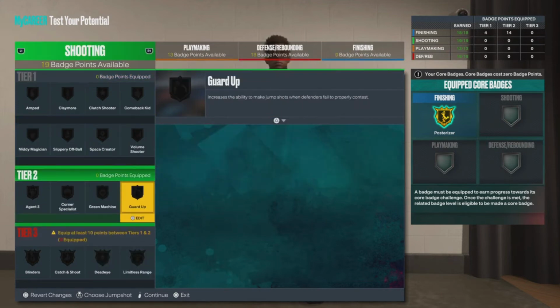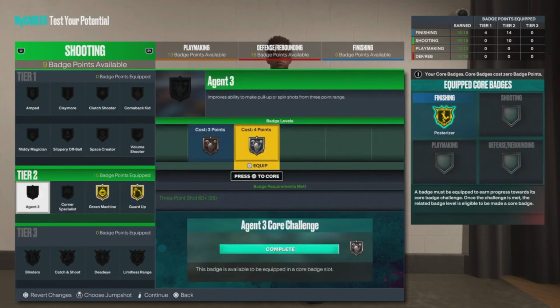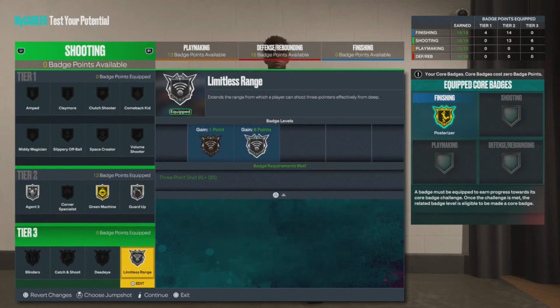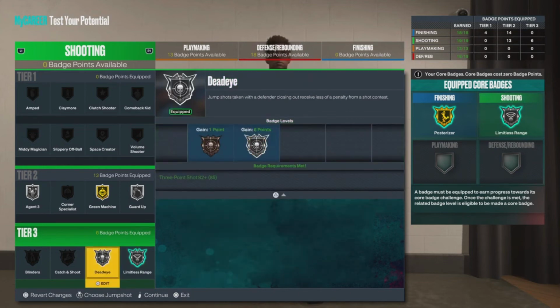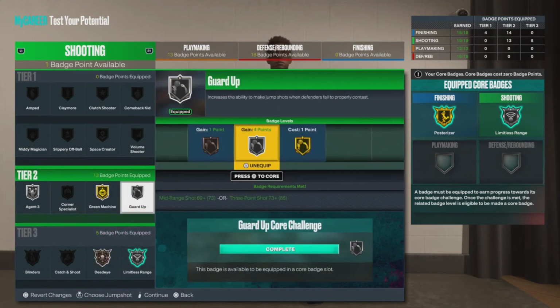For shooting, we're going to go with Guard Up on gold, Green Machine on gold, Agent 3 on silver. And we're actually going to lower Guard Up to silver just to be able to get that Limitless. Put that on, but core it. And then from here, we can go Deadeye. Deadeye on silver or bronze. I would say go Deadeye on bronze and then just put Guard Up on gold.